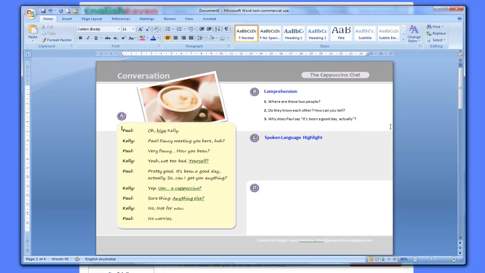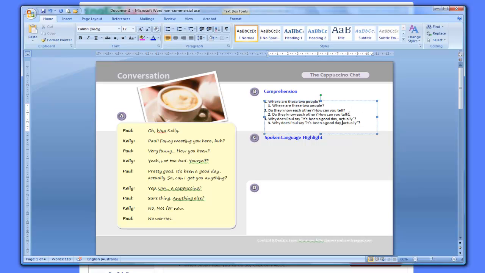Okay, again, what I want to do is use a text box. Now I've already got one in a font that sort of works, so I'll copy that, click off it so that the cursor appears back in the document, and then press paste. Then click on that box so the lines appear, click on the edge and just pull it down.